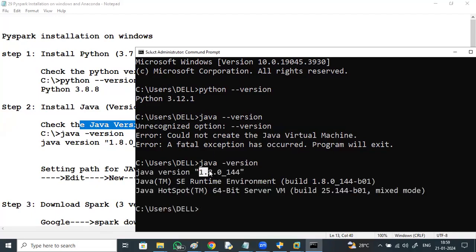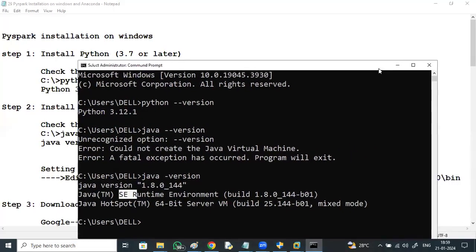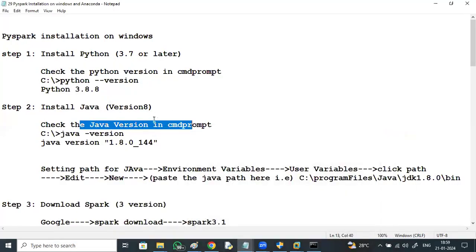Java 1.8 is installed. So first Python has to be installed, then Java has to be installed.